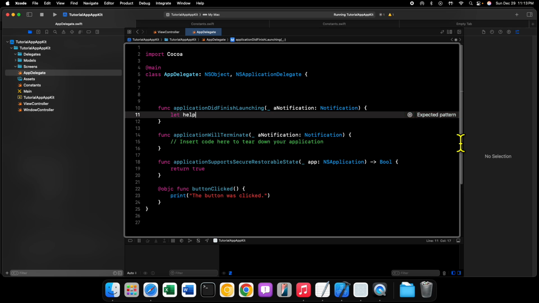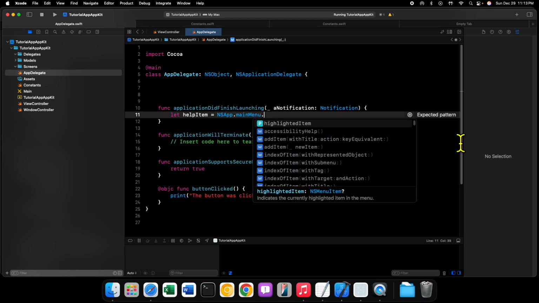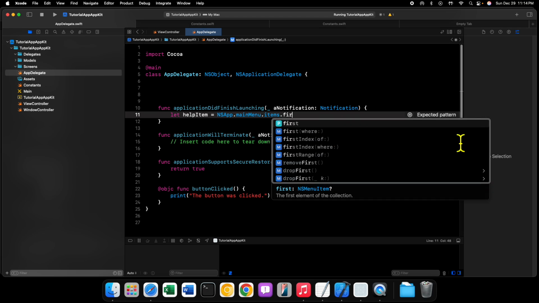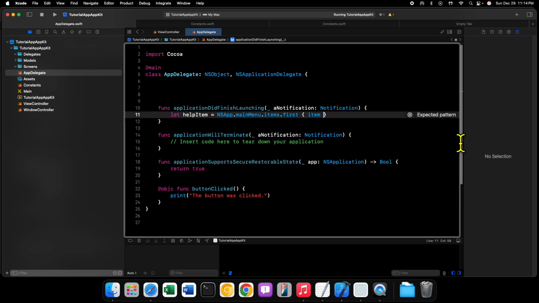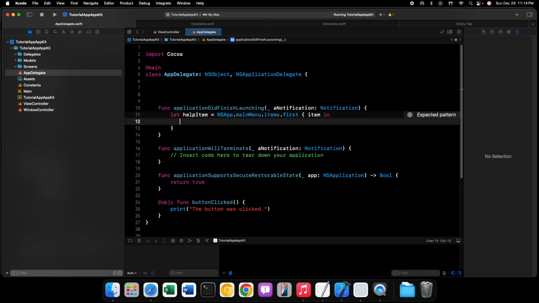So let help item equal NSApp.mainMenu.items.first, and then inside of this method, the first method that returns an optional, in this case an instance of NSMenuItem, it takes in the current item being iterated over in the array.